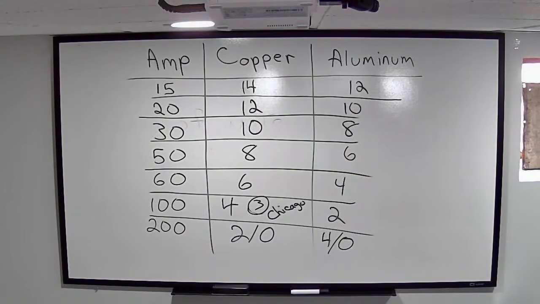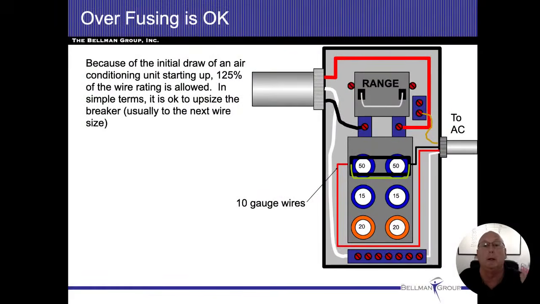And let's see if I get back there. Good. So we got a 10 gauge wire coming across there. You can see our little fuses are marked at 50 amps. And that's part of that overcurrent. Now the reason they allow this is when the air conditioners start up, they use a lot of electricity. All right, there's that sudden surge of power that's going to come into this.